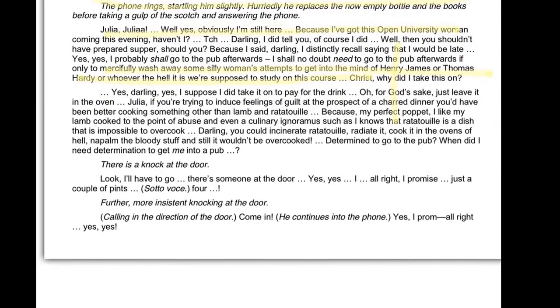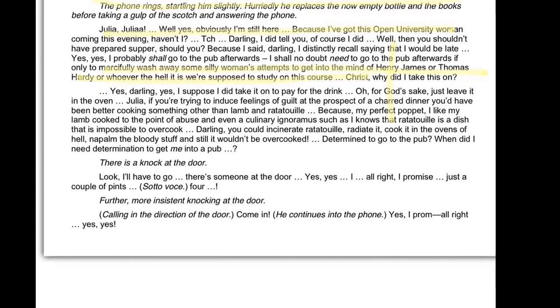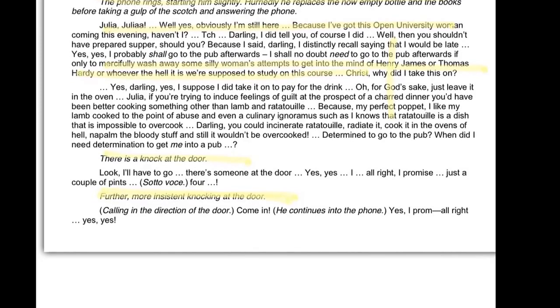So now we have the entrance of the title character, and it begins with a knock at the door. It's quite conventional for drama, but it's already set up with this conflict and this noise, this insistent knocking on the door, and Frank being torn away from the phone call with his wife. I wonder if that could work somewhat symbolically. You've got two women already in this opening scene: the wife on the phone and Rita in the scene, and Frank having to choose between the two. Could it be foreshadowing? You'd have to read the whole play to find out.